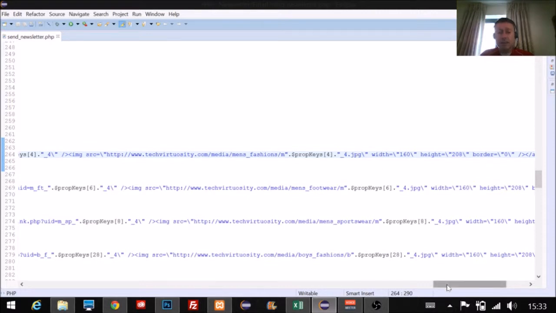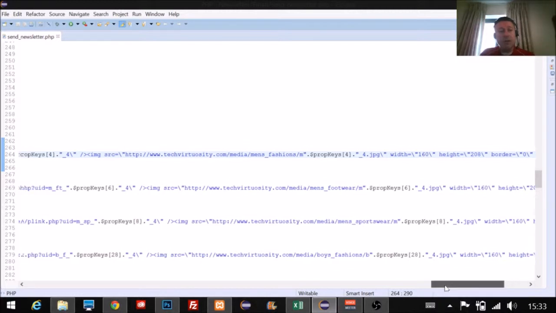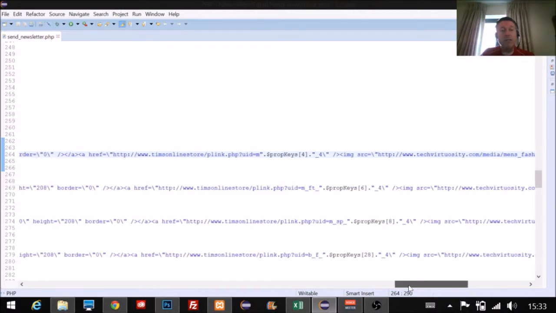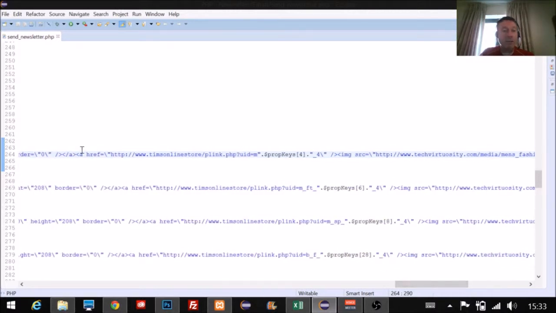Now the other thing, similarly, obviously all of these images have also got a click-through. So each of these images, and I'll just show you this one example here. So here is the href, and it uses exactly the same technique in order to get that variable which I showed you a little bit earlier. Do you remember I showed you that there was a variable attached to the URL for each of those click-throughs, and here it is.